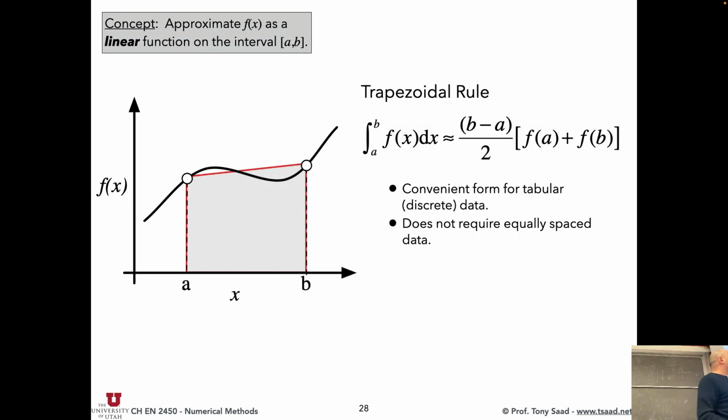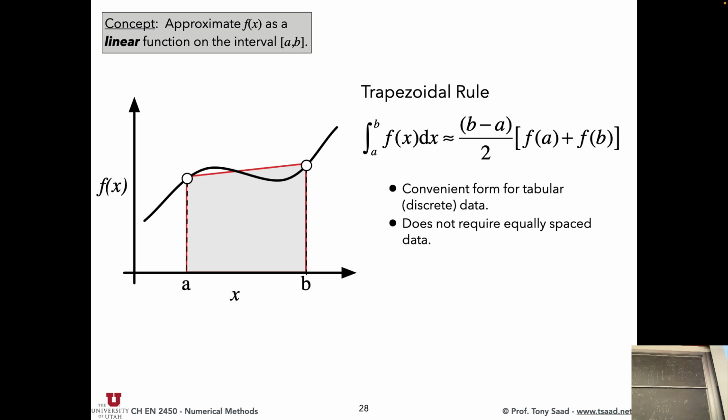Do we need to solve for the line to solve the trapezoid? Well, as you're building the method, yeah, you solve for the line, and then you integrate that line, and you get that formula. You do it once, and that's it, and it's been done. Or you can do it visually by calculating the area of the trapezoid. Yeah, you can do that visually.